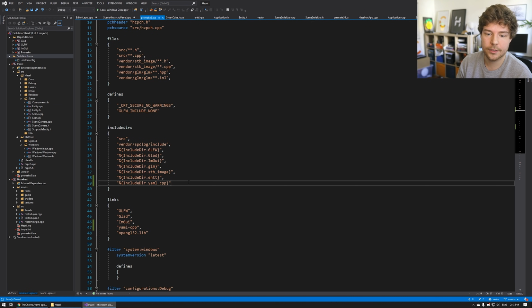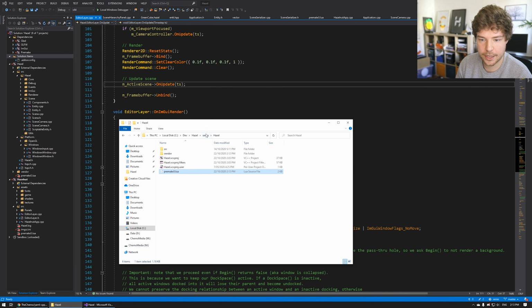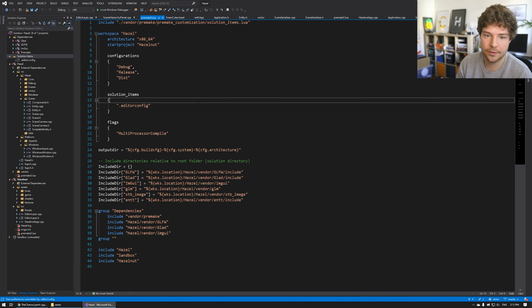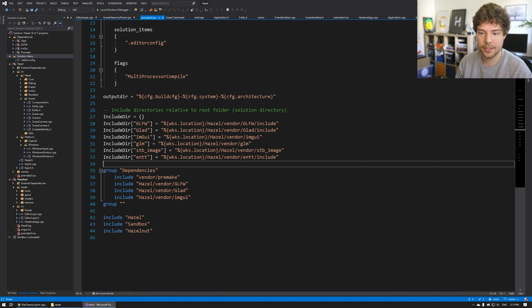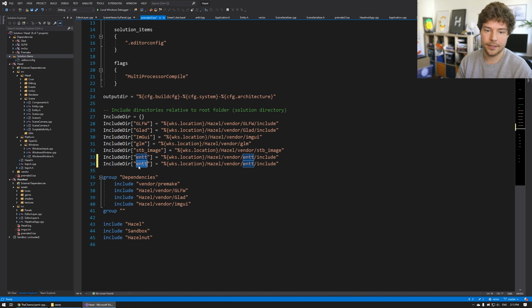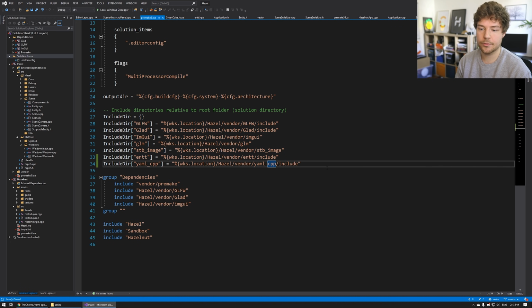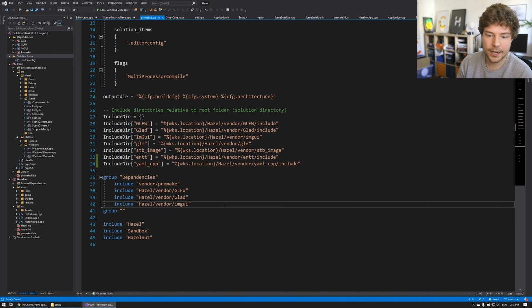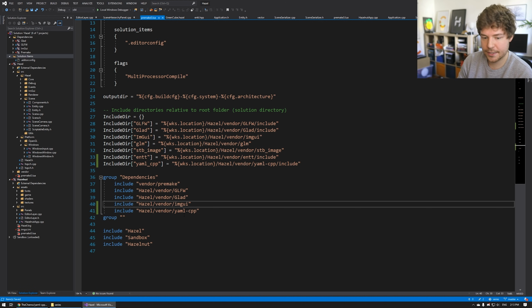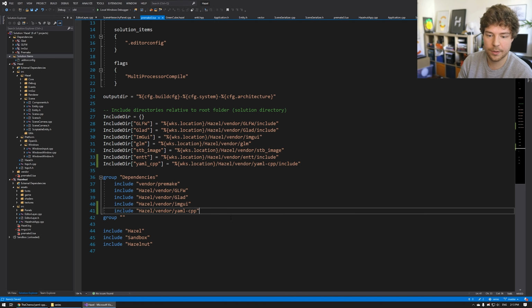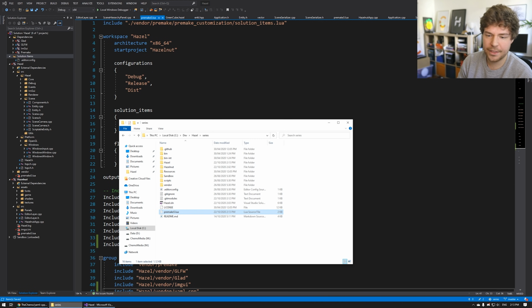Oh, and we want to add it as an include directory. We've done an include directory. My bad. Okay, so back here, we'll open the premake file in the root directory, the solution one, that actually sets up the workspace. We'll have to add YAML underscore CPP here, which is just vendor yaml-cpp, and it's also got an include directory. And then finally over here, so that it actually shows up as a project under our dependencies filter, we want to have Hazel vendor yaml-cpp. I think that is it. And this will obviously include the actual premake script. I think that's it. I'm not sure.